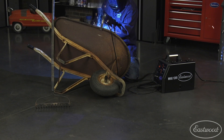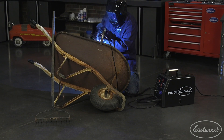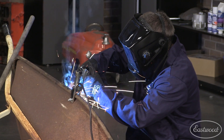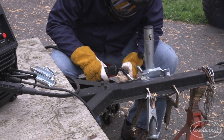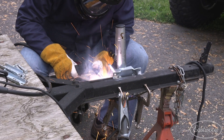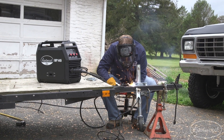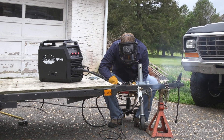You can use these machines without a bottle by using flux core wire. The flux core wire has a coating on it that offers shielding properties similar to a bottle of shielding gas. You just won't get as nice of welds and it'll be more difficult to weld sheet metal. Plus, you'll have to clean the welds because there may be a coating from the flux core wire. But flux core welding is a nice alternative to MIG welding if you don't have access to a bottle. Eastwood MIG and multi-process machines can weld either MIG or flux core wire.